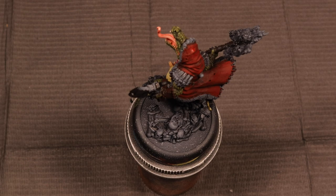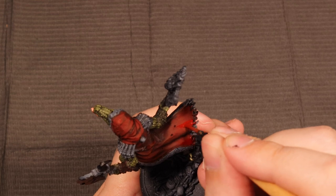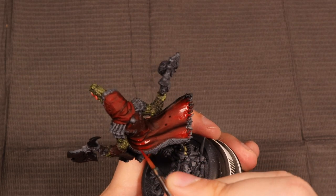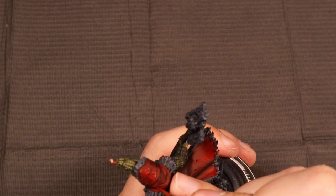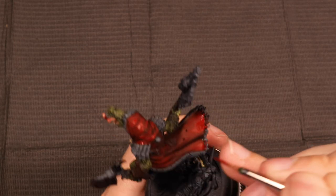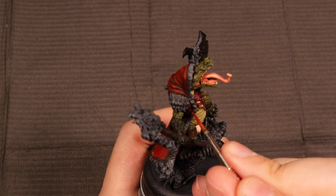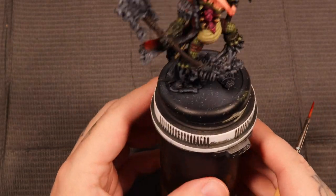We're going to hit the model with just pure Mephiston Red. Wiping a little bit of the brush off on the pill bottle I use as a holder, and then just doing very slight edges — we want to not completely jam this highlight into the model, but make the edges zing with this super bright red. Since we've built up all those layers and we're fully aware this color is going to be a little bit more transparent, we're going to have good results getting that bright red communicated. Oftentimes people have issues getting this bright red, and it's all about just working it up. We worked it up from brown to this super bright orangey red, and it looks pretty sweet.